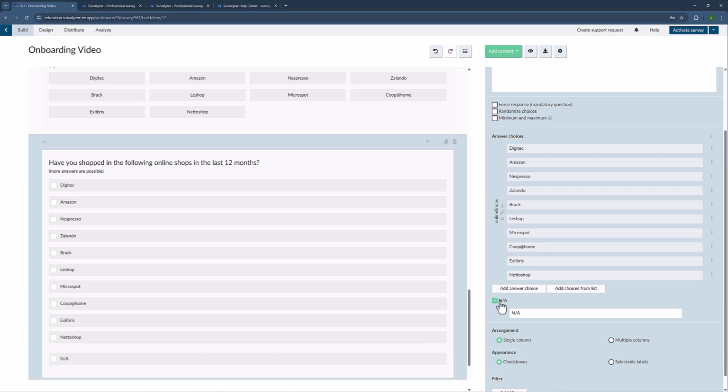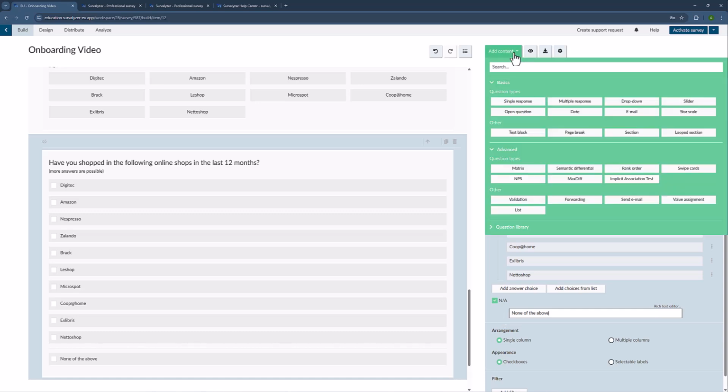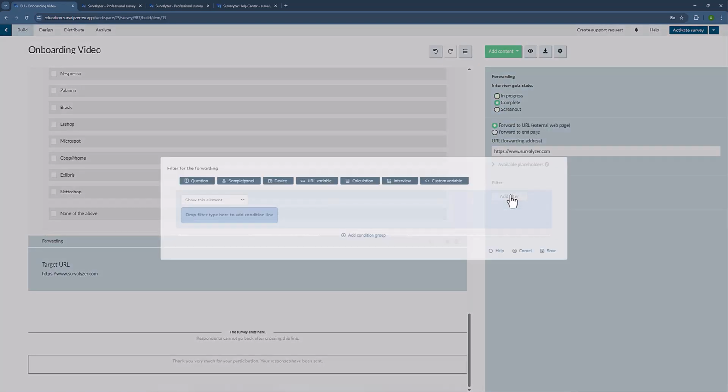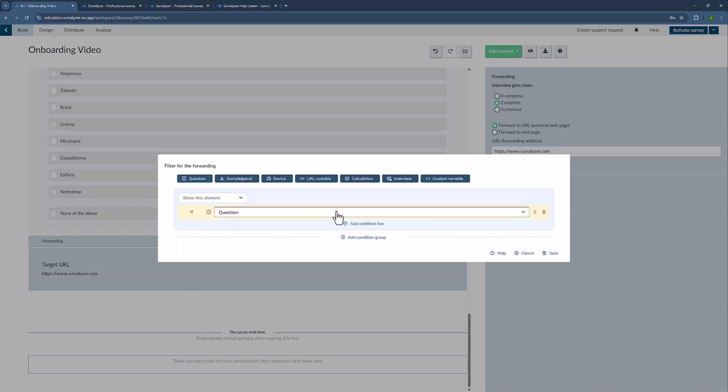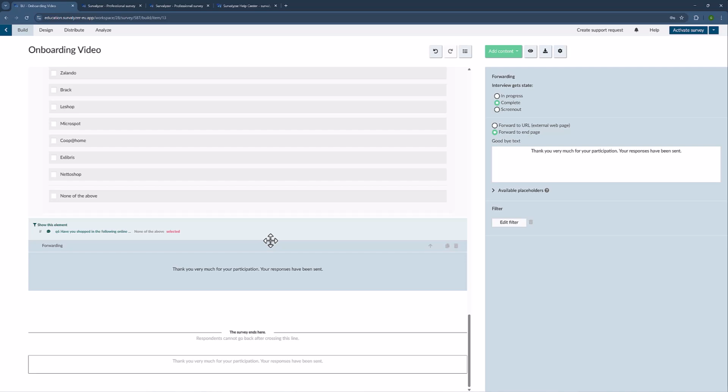It tells us to have an NA, right? So we will set this up again. None of the above. Is there the text we want to have? So let's put that in the NA. Enter the URL forwarding that we had before as well. Forwarding here goes to a complete if none of the above is selected. So this one we set up again. None of the above. So NA is checked. Save. And we want them to see the end page. Good. Then comes the next question.